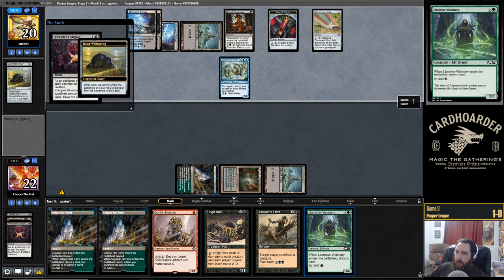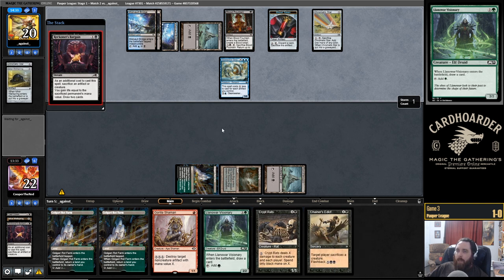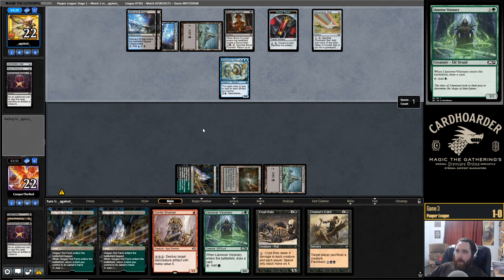Also, no swamps. So even if we draw a Snuff Out, we can't use it. I guess we could cast it. We have four mana. We could hard cast it.